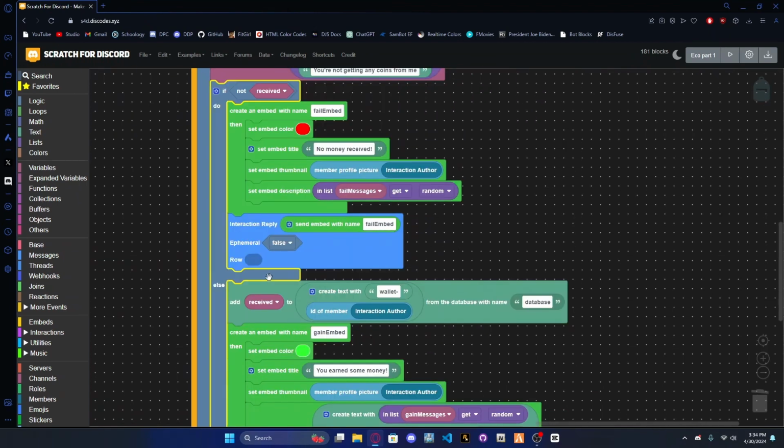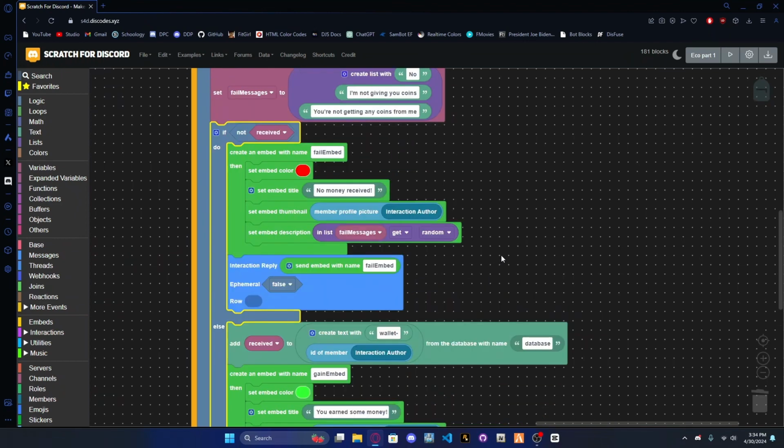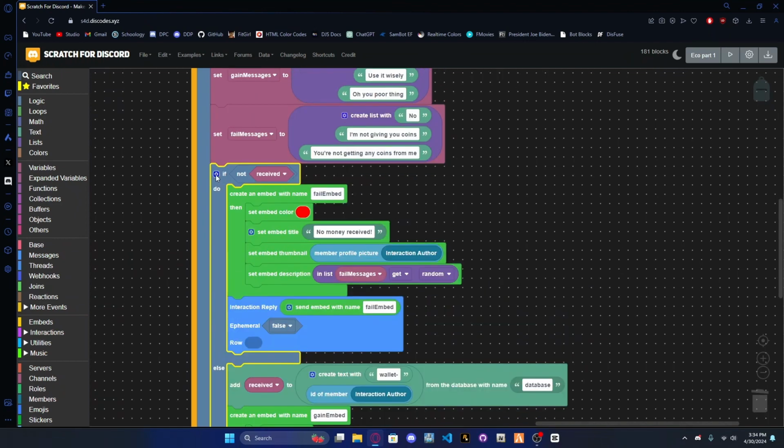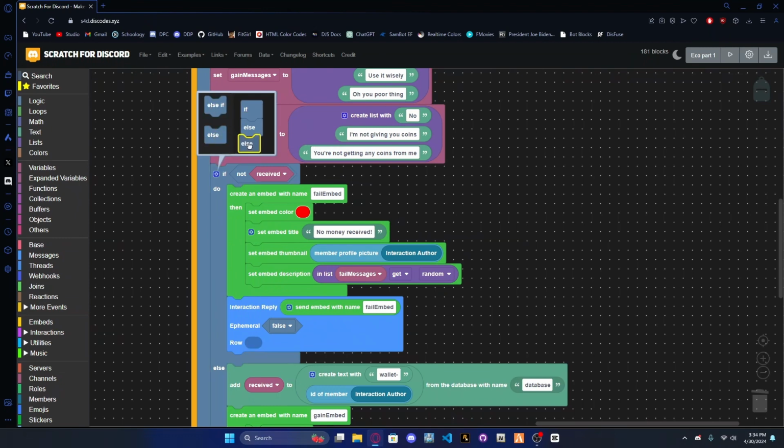And then we have an else statement. If you don't know how to add an else, then you can click this blue settings icon, and I just dragged in this else statement, and you can add as many of these as you want. You can add an else or an else if, but you can't add any more because I already have an else, and that's the end of the thing.